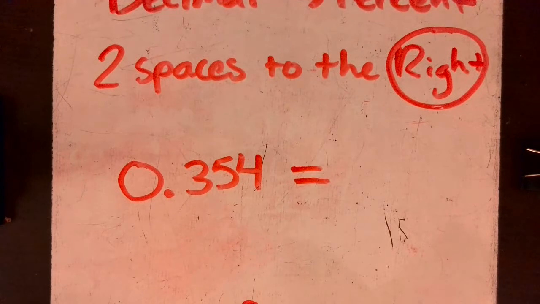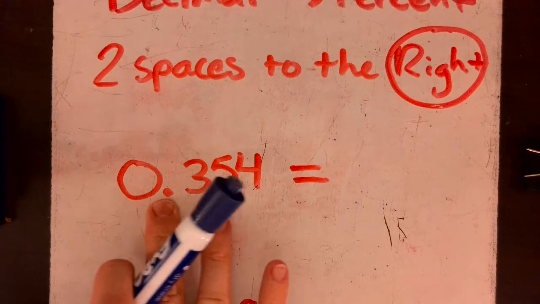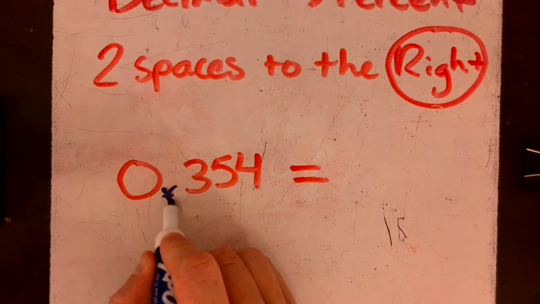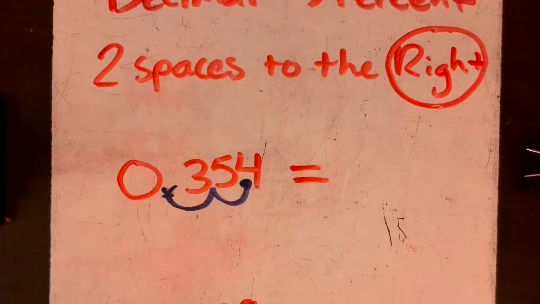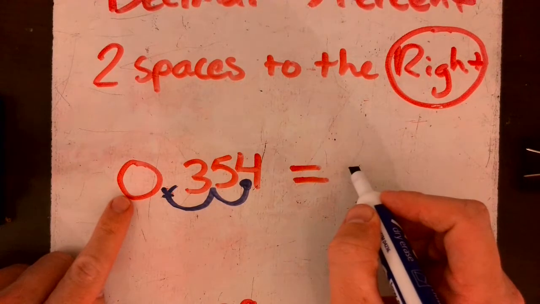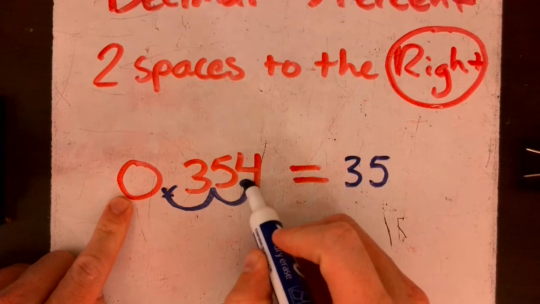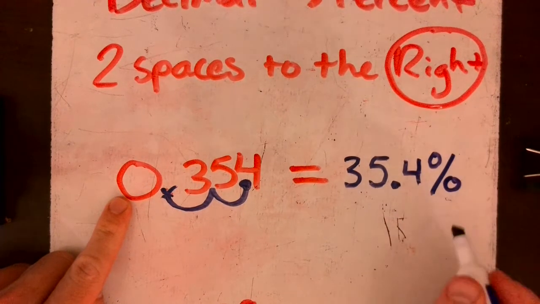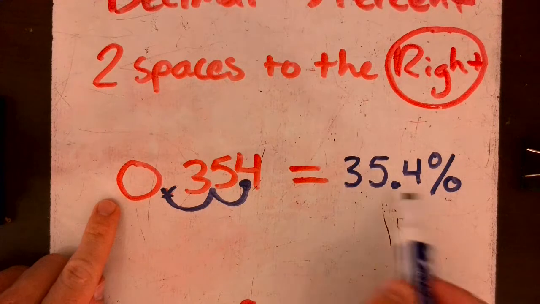Okay, here we have a nice decimal. Okay, here's the decimal point. And to turn this into a percent, I'm going to move this point two spaces to the right. So here we go. I'm going to start here. I'm going to go 1, 2. And I notice that my new decimal point is between the 5 and the 4. Okay, so when I come over here to write this, I don't need to write this 0 anymore because it's just floating out there in front. I'm going to start with the 3, the 5, and then notice that the decimal point is there between the 5 and the 4. And then, of course, since it's a percent now, I'm going to put a percent sign. So as a percent, 0.354 would turn into 35.4%.